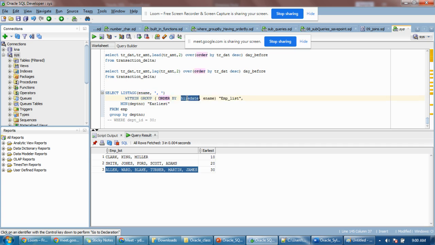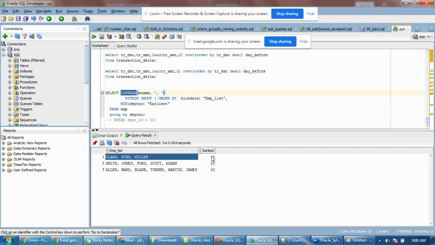If you want the order based upon their joining date, you can put the hire date here, and keep the employee names based upon their joining date. Are you clear? This is the LISTAGG function.